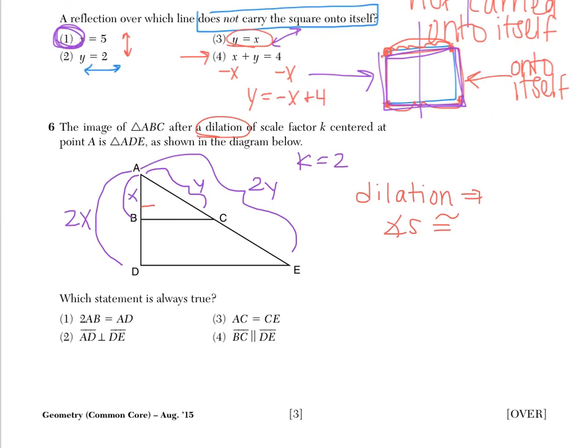So that means angle ABC, whether it's a right angle or not, I'm not entirely sure. We'll put an arc there instead. Angle ABC is congruent to angle ADE. Again, in a dilation, angles are congruent. So now, if we think of our picture where we mark these angles congruent, these angles are corresponding. They match up. They're in the same position. And we know that corresponding angles are congruent if lines are parallel.